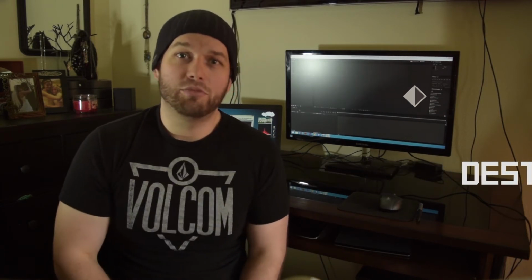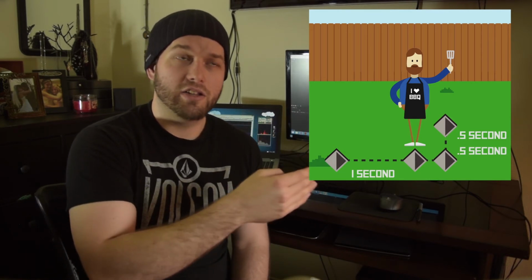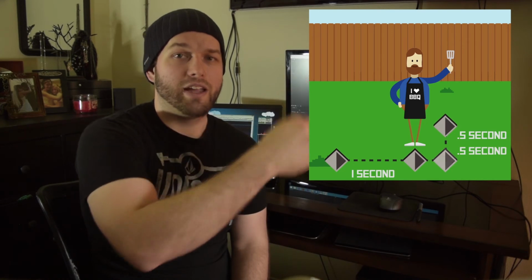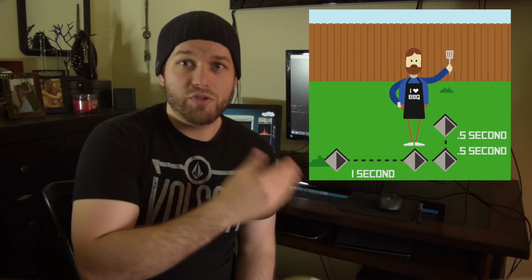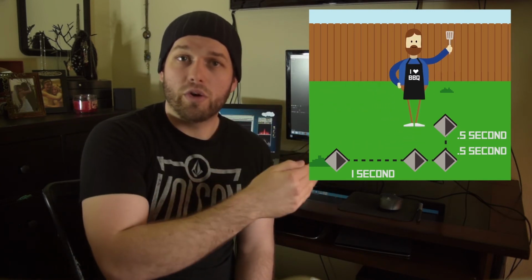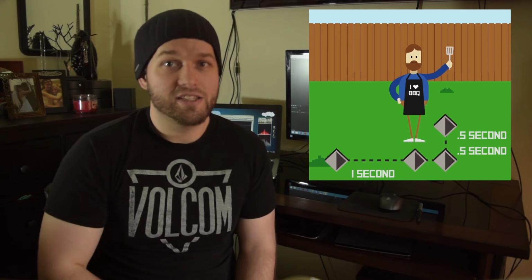Let's say we want to make him jump when he gets there. We'll place another keyframe, let's say half a second later, move him up a little, and then place another keyframe, and then move him back down to the ground and place another keyframe. So instead of the two destinations he had, the left side of the screen and the right side of the screen, he'll now have 5 destinations. Left, right, up, down. 4 destinations. Now when we play our animation back, the character travels to all of those destinations according to the keyframes that are set in sequence.